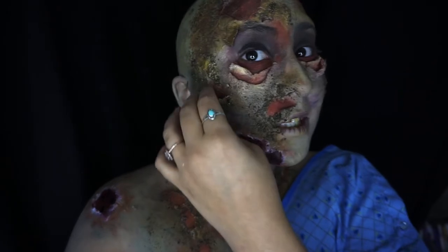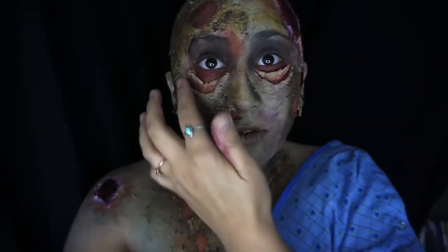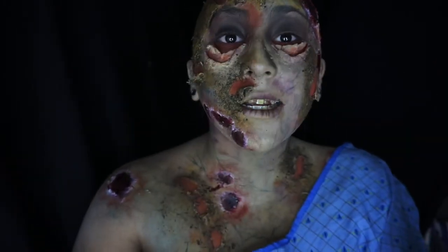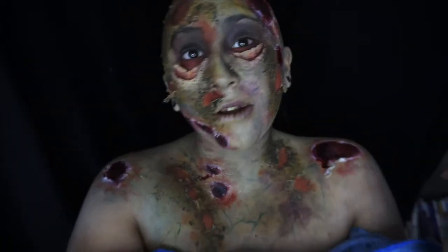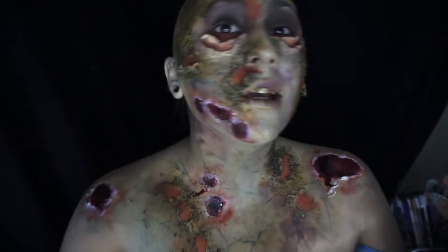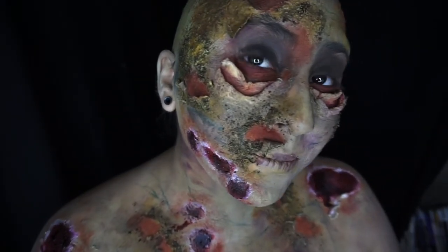But here we go. This is my first look for the 7 deadly sins, and it is sloth. And basically, if you just don't move around, you're gonna get all rotted and gross, just like me.